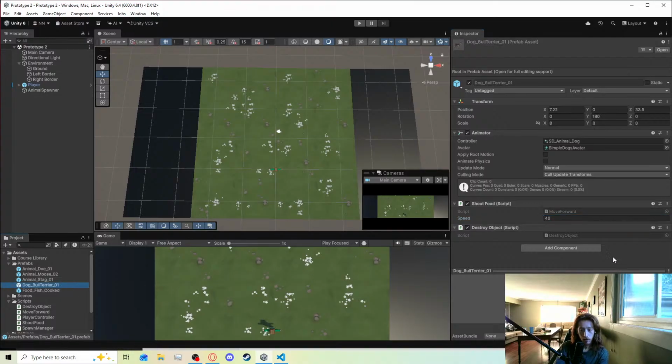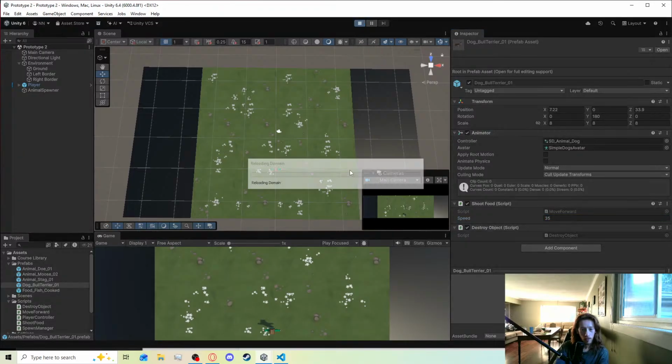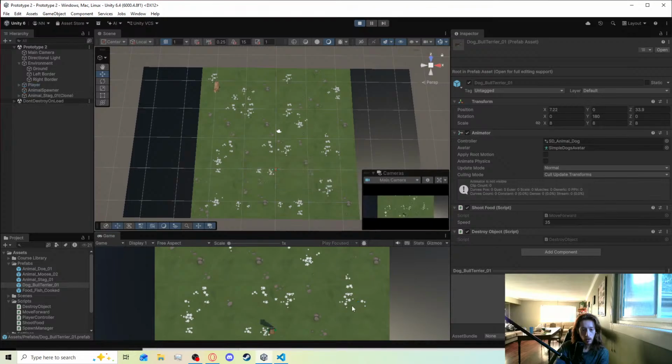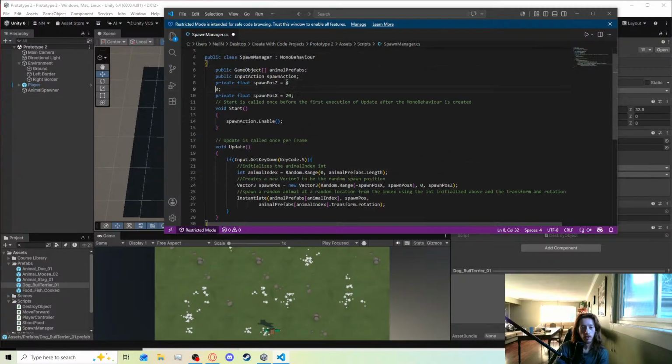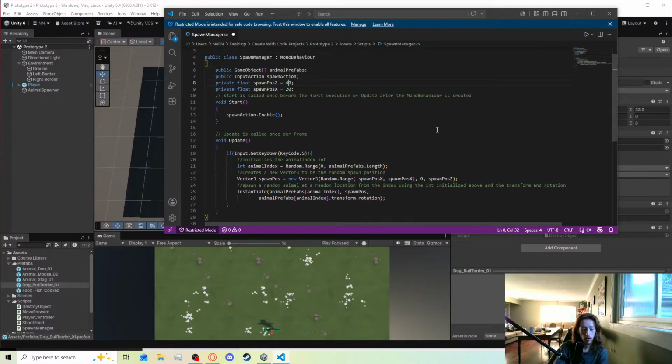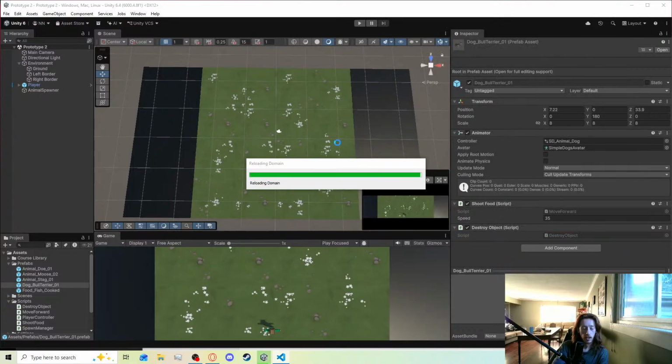And then the bull terrier goes at 35. Let's see. How's that? It's like it's not possible. I might even set the spawn position Z a little bit further. Whoops. A little bit further back.